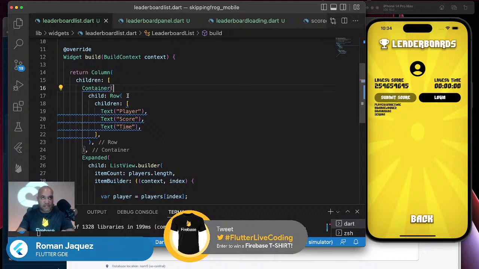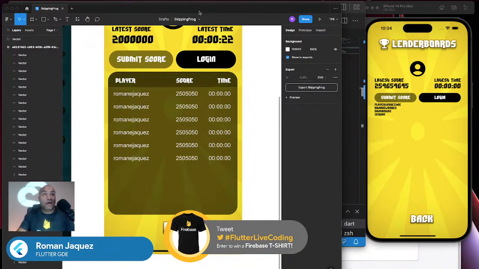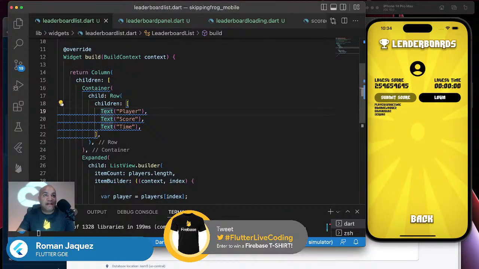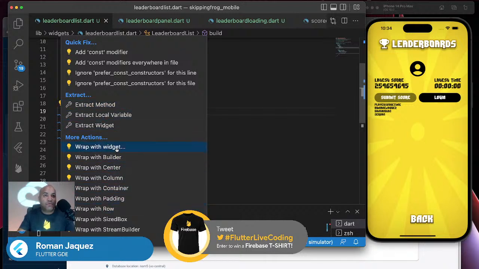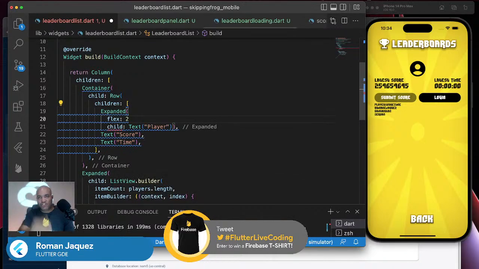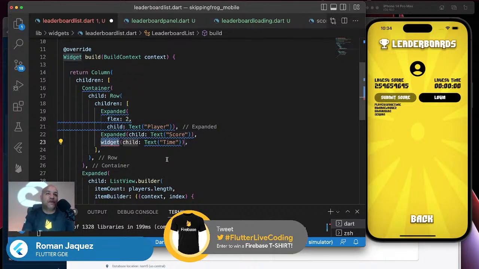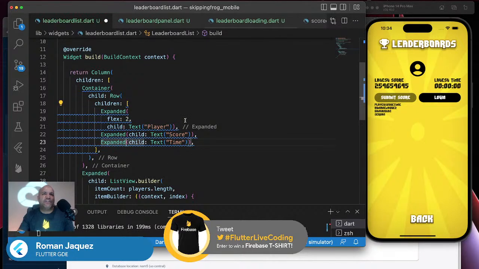So let's do it. Let me finalize this piece right here, because I don't want to duplicate the same thing all over. I probably want to wrap this inside the biggest column, the player one. For example, wrap this guy inside an expanded widget with a flex of 2, so it's going to be twice as wide as the other widgets. The other ones I also want to adjust, their weight in the whole parent row in the flex widget. So I'm going to do expanded on all of them, and later I can adjust it.